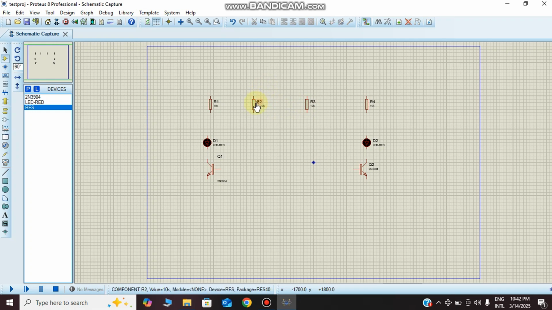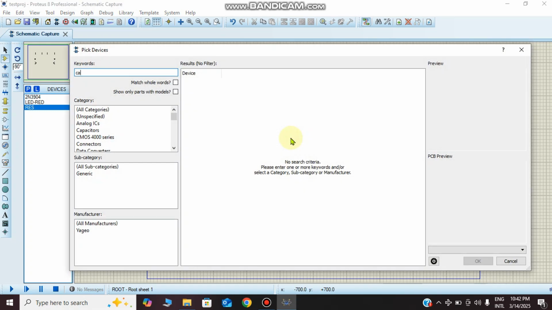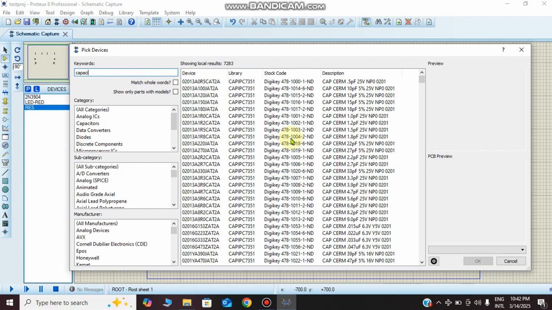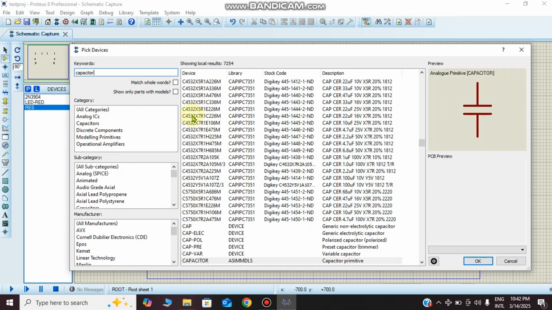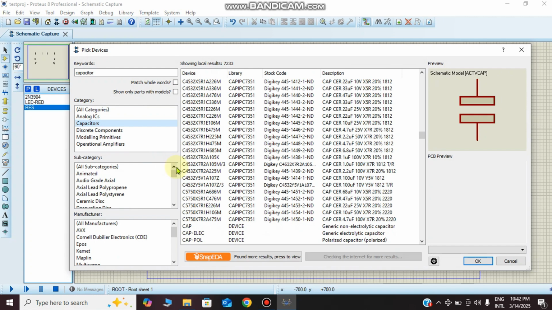Oops, Control Z, click and drag. Okay, now I need to place two capacitors. Just press P, type capacitor, and I will use a generic capacitor.